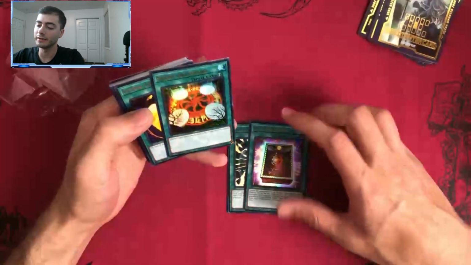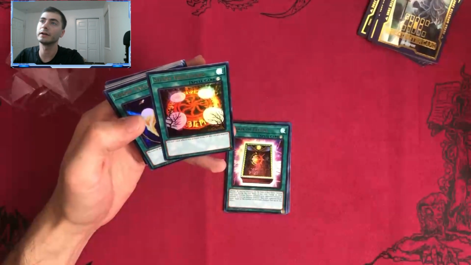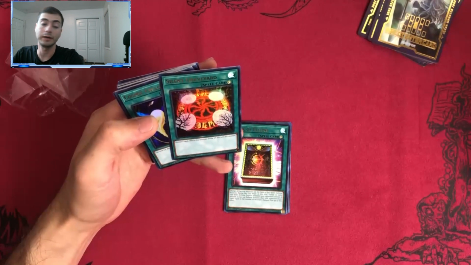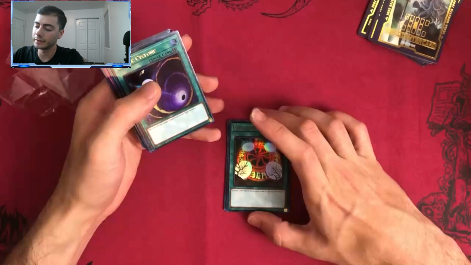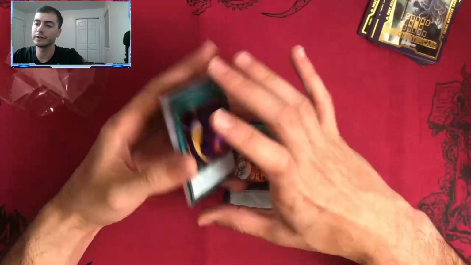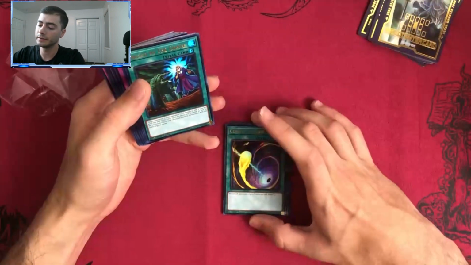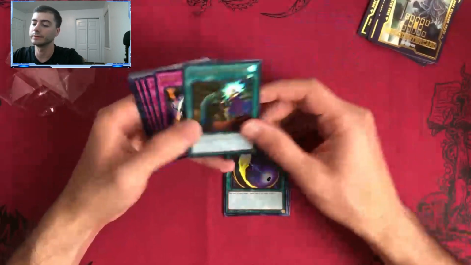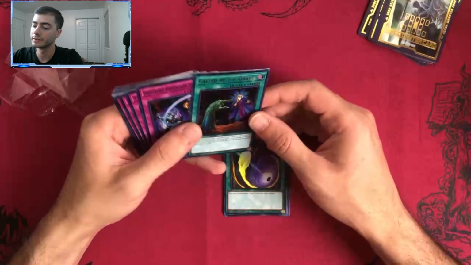Book of Eclipse, I love this card. I always try to think about it when I'm side decking at least. I played it a few times. What format was that? I don't remember. But Silent Graveyard, it's good to have a foil version of this card because right now we're all running around with commons. Cosmic Cyclone, it's a lower rarity than secrets because I was too cheap to buy ultras when they were cheap, so now I've got to just stick with my secrets.